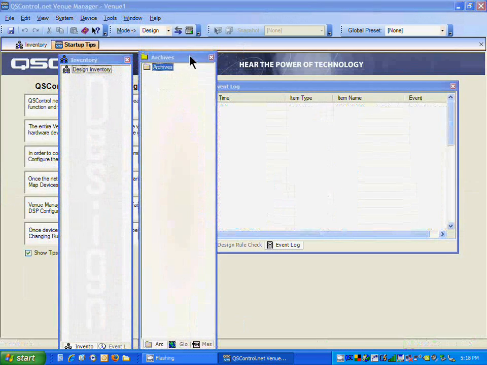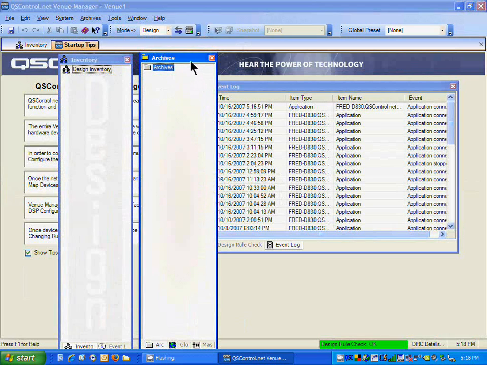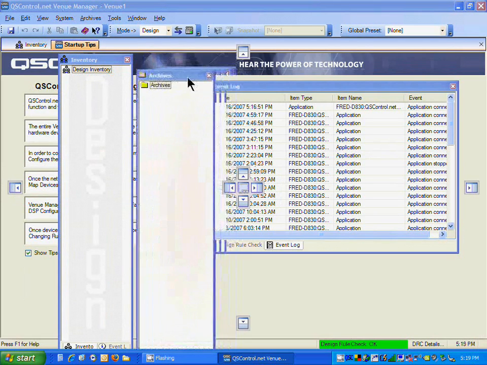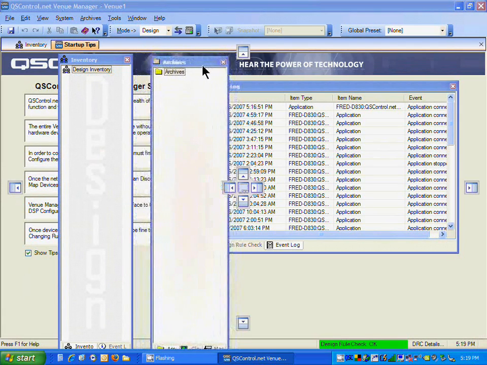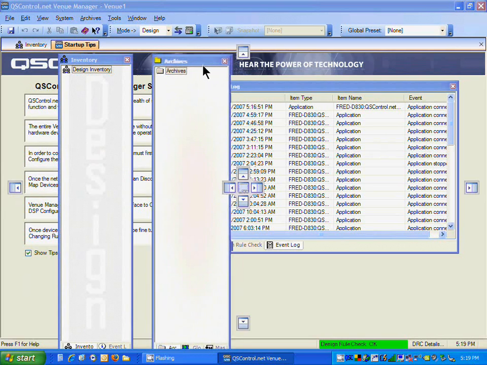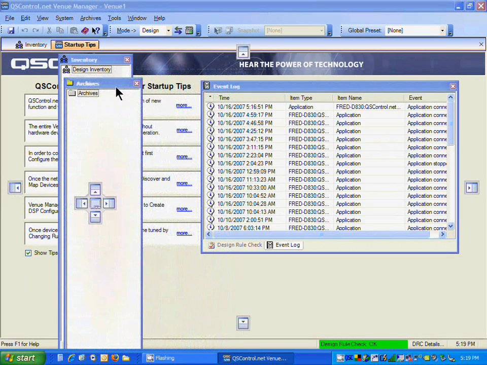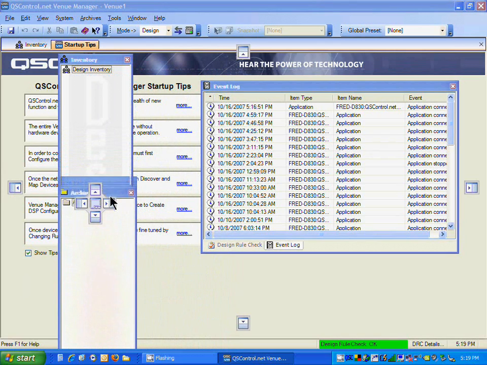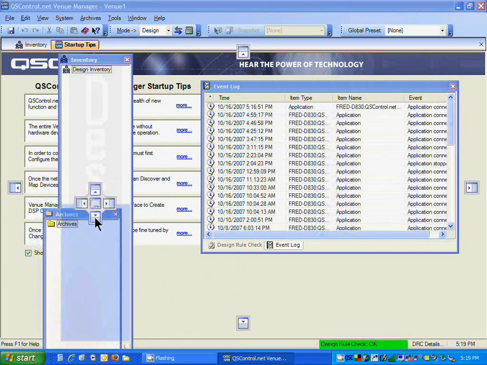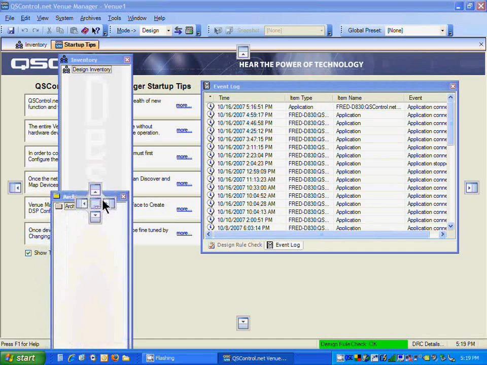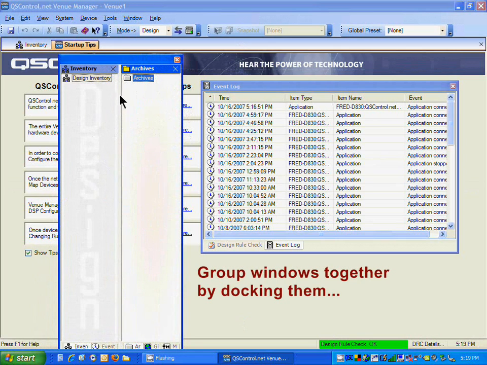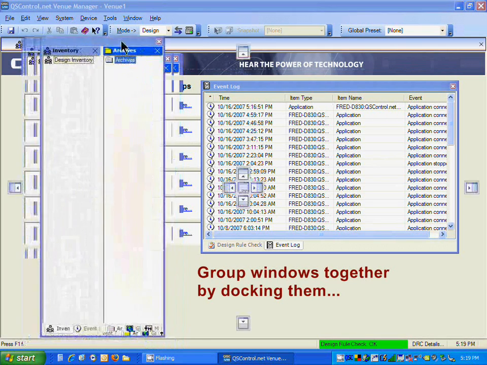Now, notice, too, the middle icon that appears in this general area will move depending on what window this window is dragged on. Because I dragged on the larger background window, those four icons in the center are centered on the screen. But if I drag this window on top of this screen, notice that the four icons have moved. So now I can choose to put this archive window in one of four locations on that inventory window if I so desire. And sure enough, I've moved it and now it's part of the inventory window. It's a separate window within there and they're all part of a larger window.